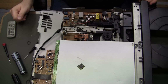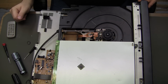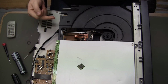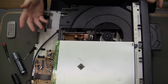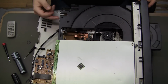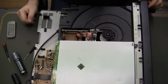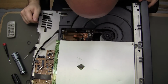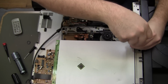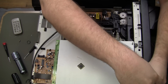Not real sure where to take this one. Still doing the CD thing. I don't know, that's just really weird. Well, if I'm going to figure out what's going on with the servo mechanism, I'm going to have to take it out.